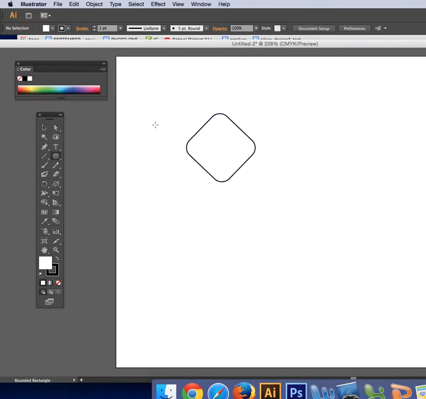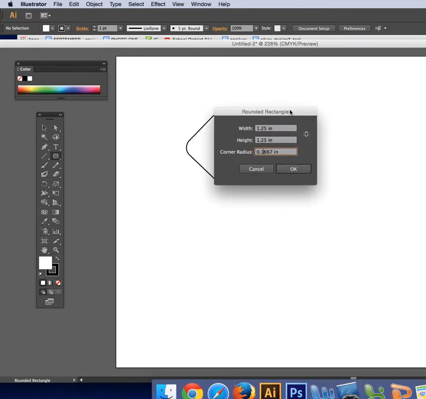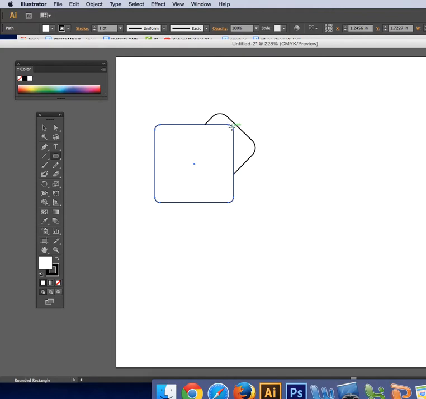So I'm going to grab this and click, and this comes out. All right. First things first. Width and height. I'm thinking about 1.25 inches is about as big as I want to get with this. If you look at a ruler, it'll give you a pretty good idea of how big you want to go, unless you're making something a little bit different. And for the corner radius, I don't think I want such a dramatic corner radius, so I'm going to bring this down a little bit to, let's just see what happens, 0.8. Okay, so you can see I get a slightly less crazy corner radius. So I'm happy with that.